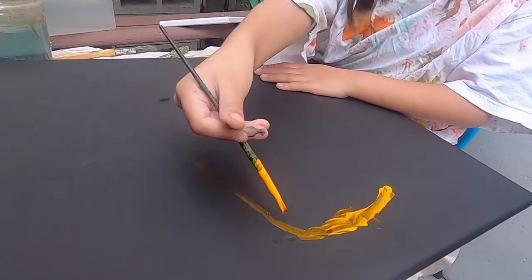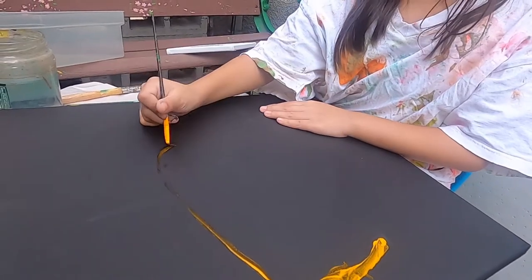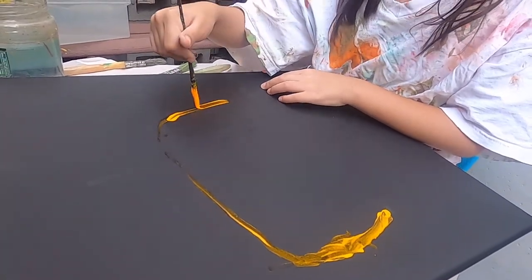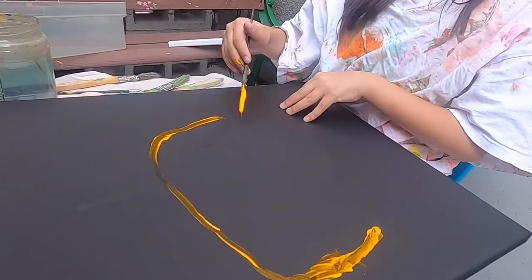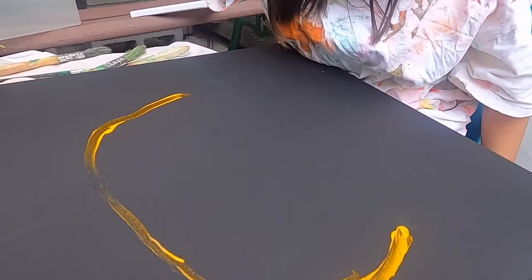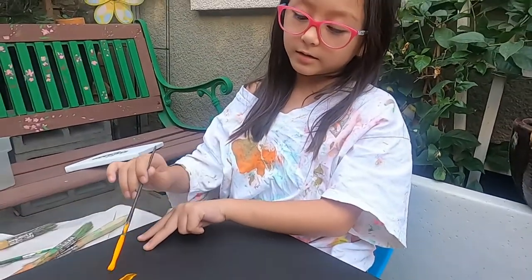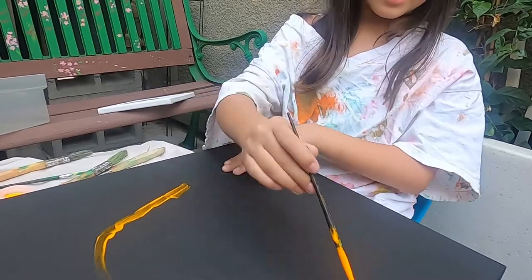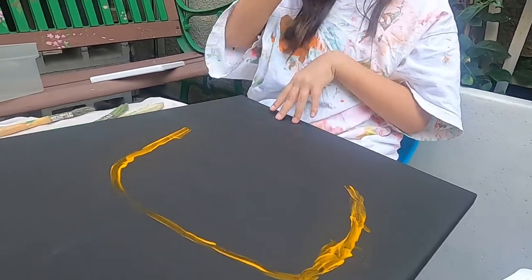Make a circle. Then go back down. And keep that one blank and then wash it. Now it's all turned this color. Okay, even though I said it's gonna be stopped, I'm gonna make it a little more to make it a little bigger. So put it more down and there.